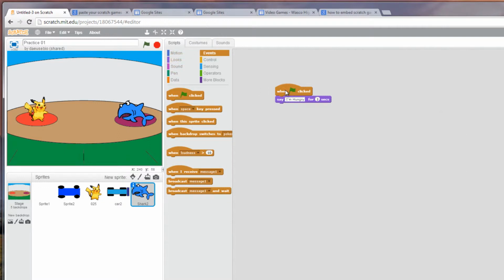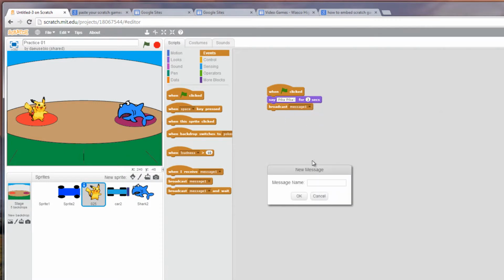So let's see here. I'm going to get rid of this top one because I'm not going to need that. I'm going to click on my Pikachu. I'm going to go down and click on broadcast message 1, and I'm going to click a new message. Actually, I'm going to just leave it as message 1. Okay, message 1, meaning that's the first message that's going to happen.